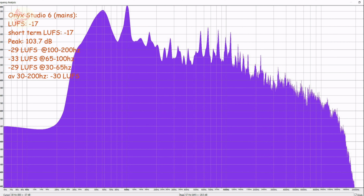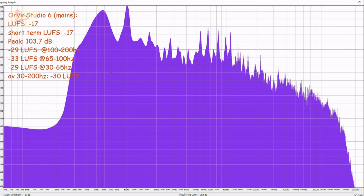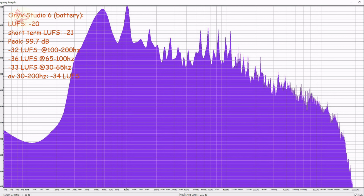Then we've got this Onyx Studio 6 on mains power. It goes louder on mains power by quite a bit, actually. That's 3 decibels louder over the Studio 6 when it's on battery. And what that translates into is 4 decibels more overall in bass and stronger everywhere: deeper, mids and upper bass is stronger than the Onyx Studio 6 when it's on battery.